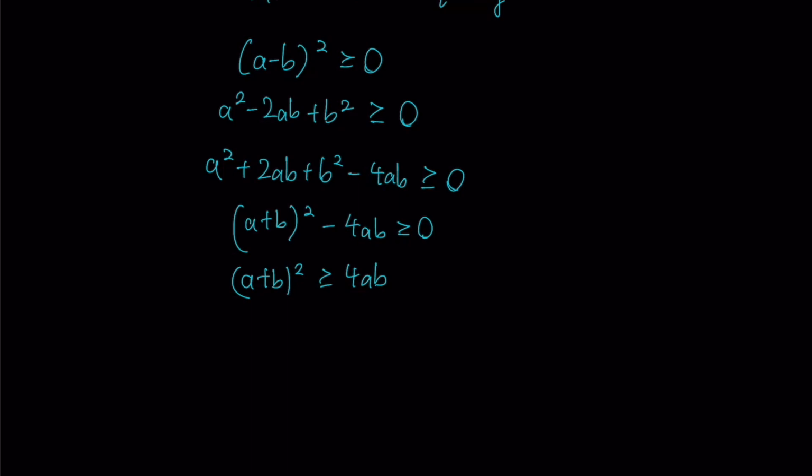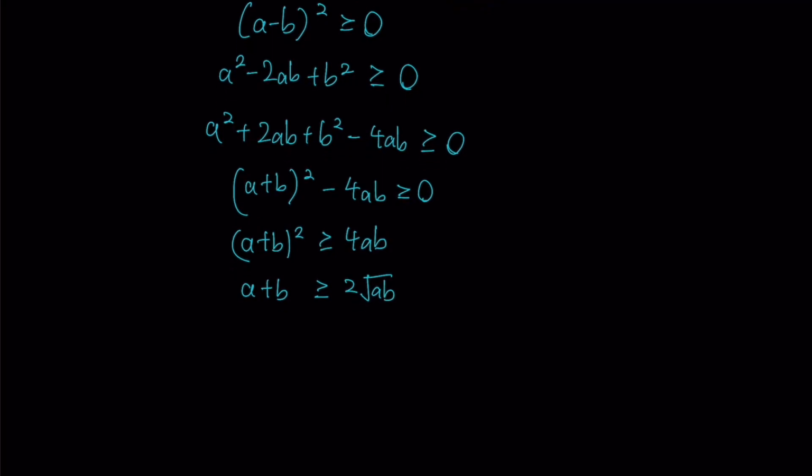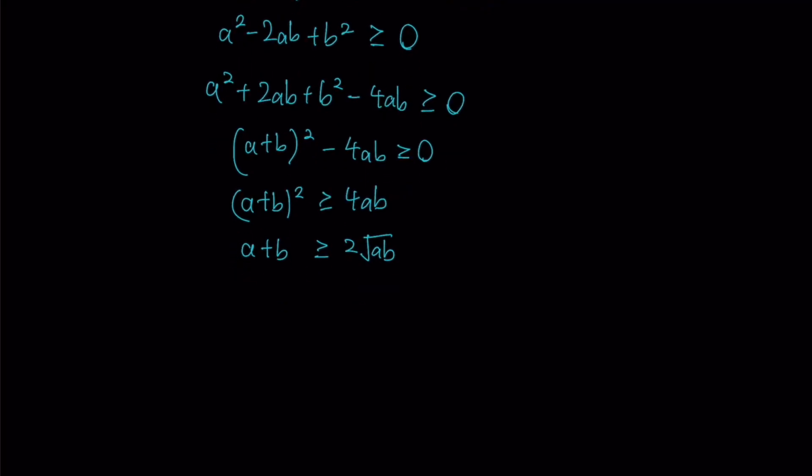Onwards, we can proceed to square root both sides of the inequality. And we get a plus b greater than or equal to 2 times root ab. After which we can divide both sides of the inequality by 2. And we essentially reach the overarching inequality between AM and GM, right? The arithmetic mean on our left, the geometric mean on our right. So given that a and b are real numbers, we know for sure that the maximum value of root ab is kept at the average value of a and b.